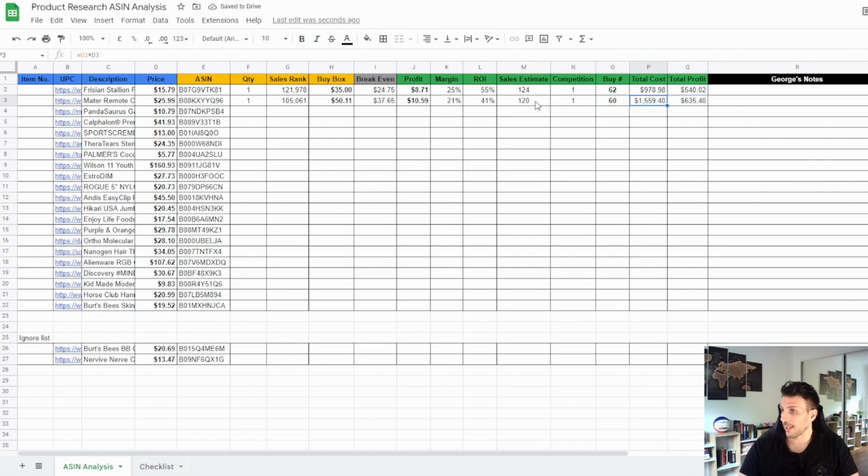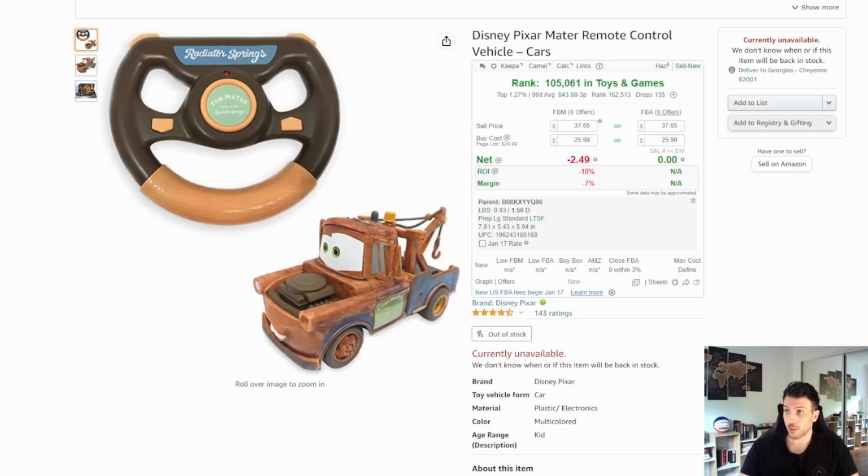And now I'm going to copy this data right below there. So based on this, this will cost us $1,559 to source, and the profit will be around $235. Okay, so I'm going to do one more, and then I'm going to stop the video and just put all the data here and separate the good ones from the bad ones, and then we can analyze them a bit further.